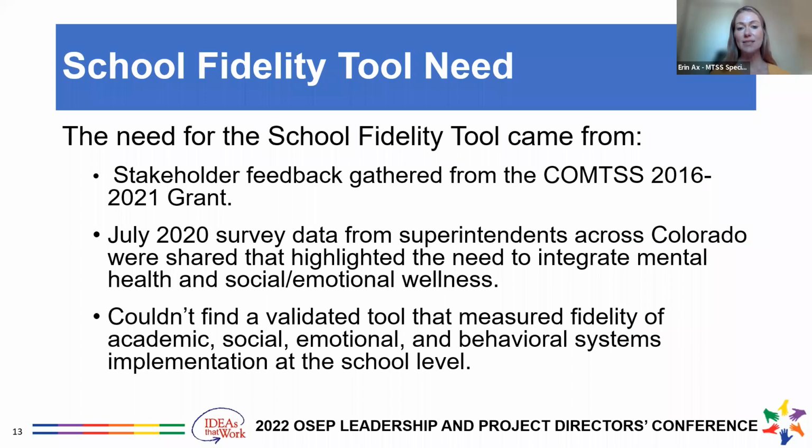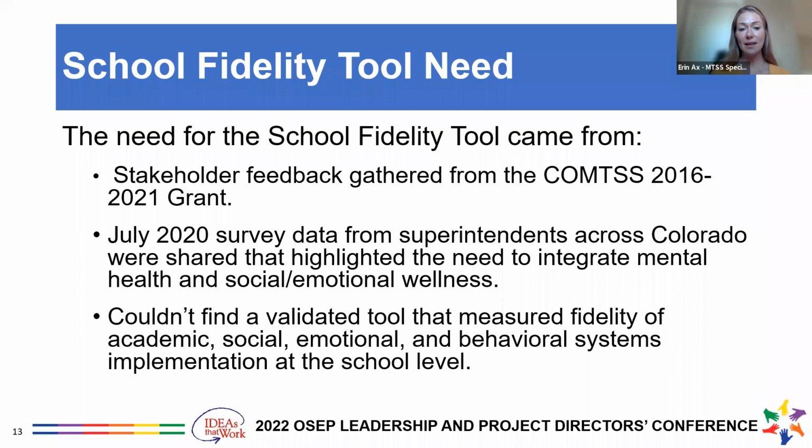Specifically, stakeholders suggested a need for a tool to measure fidelity of implementation of COMTSS at the school level. Of note, stakeholders identified the need for a tool over an assessment and emphasized that they didn't want the tool to feel evaluative. Additionally, we considered survey data from superintendents across Colorado that was collected while schools were fully remote due to COVID closures. There was a great identified need to integrate mental health and social emotional wellness.